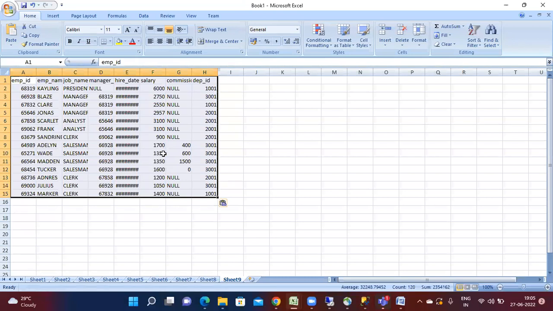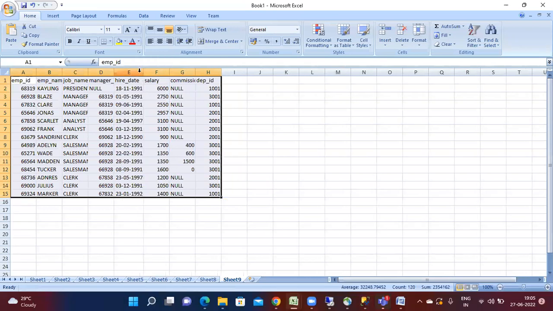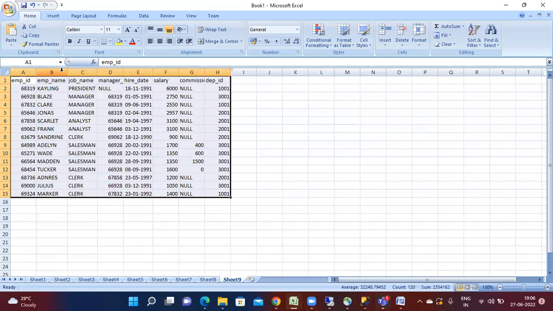Forget about the SQL. If this is my employee data and I want to retrieve all the data, what would be the query that we can write? Select star from employee. If I do select star from employee, I'll get all the data from the table. How is the data aligned in the table?